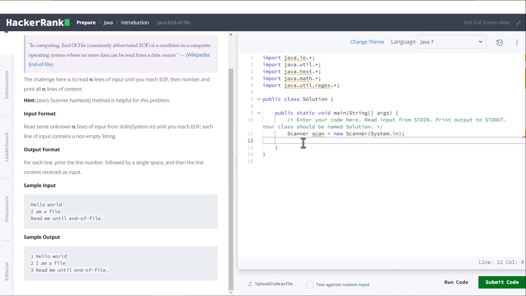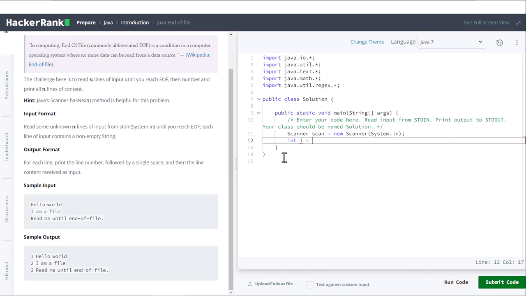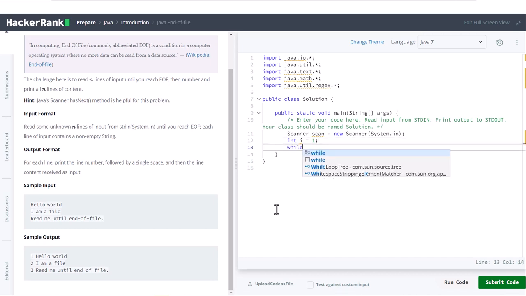So the next thing I want to declare, you see here it's 1, 2, 3. I think I have to declare a variable i equal to 1, so it starts with 1. Then I'm going to increment by 1: 1 plus 1 is 2, 2 plus 1 is 3. And for the condition, I'm going to use a while loop here. I'm going to use the exact function they have indicated us to use here.